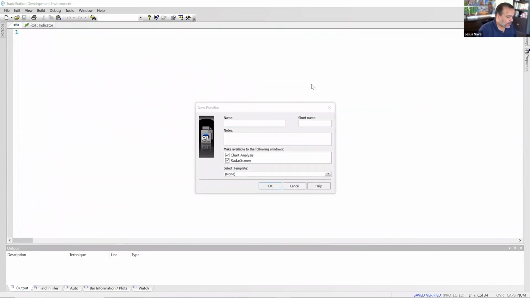All right, so on the Paintbar, one of the instructions that was in the PDF was that we encourage everyone to create names, most importantly with a prefix, so that you can identify where your custom work is. If you use random names on your custom studies, they're going to be mixed with all the studies that come with TradeStation, and they're going to be sorted in alphabetical order.